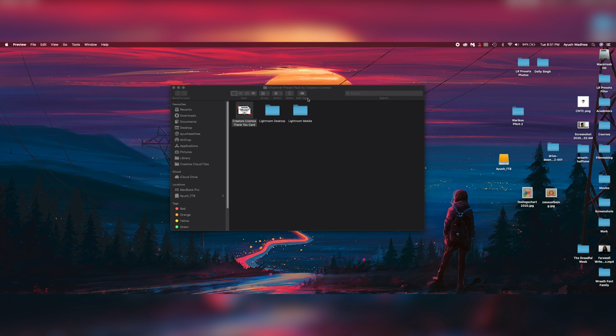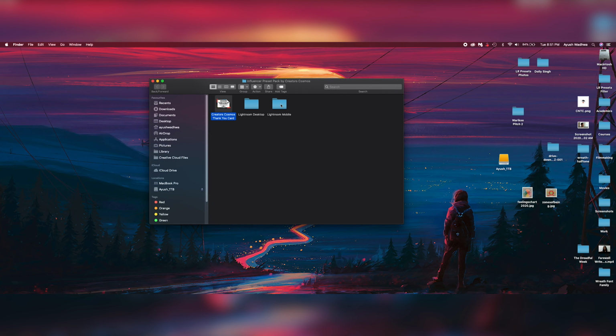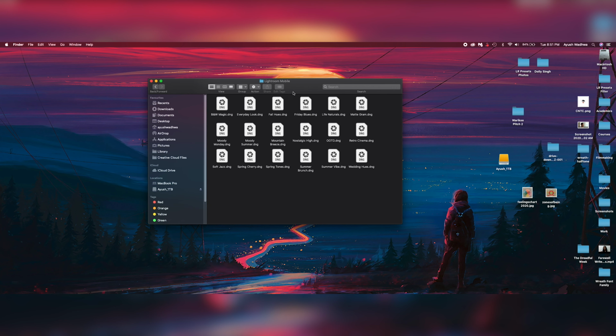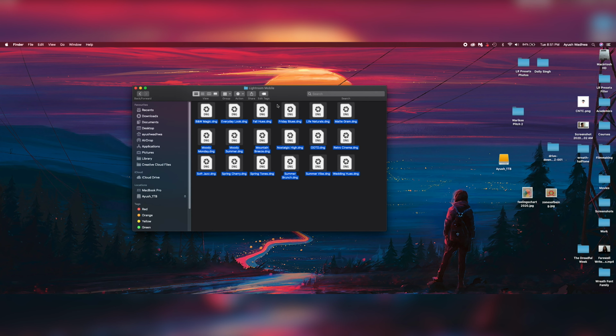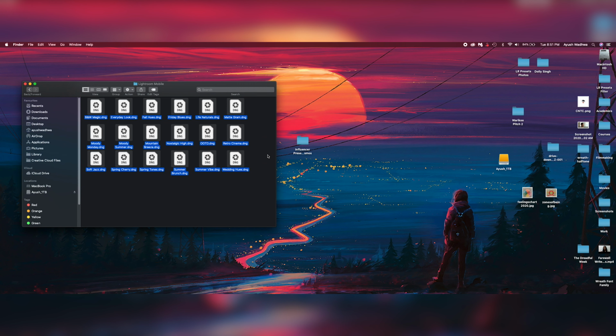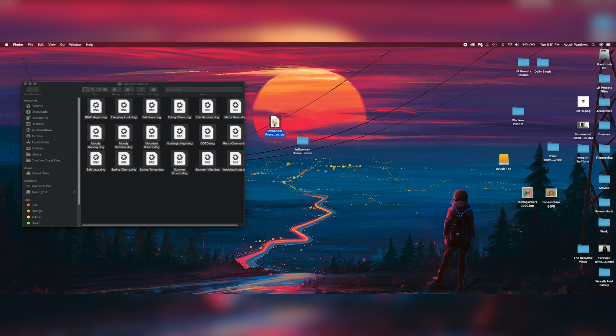Anyway, first let's jump to the Lightroom mobile presets. Once you open it, you'll receive these files. Now if you're using an iPhone, you can't really download this file directly onto your phone because you can't extract them. So for that, you will have to use a computer. But if you're using an Android phone, you can download the zip file directly to your phone's file manager, and then Android gives you the option to extract that in the phone itself.